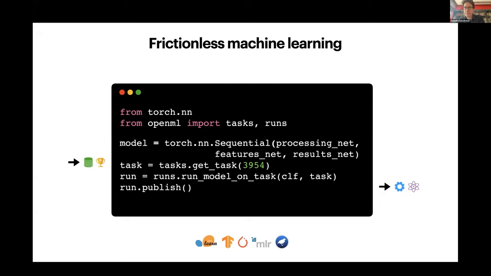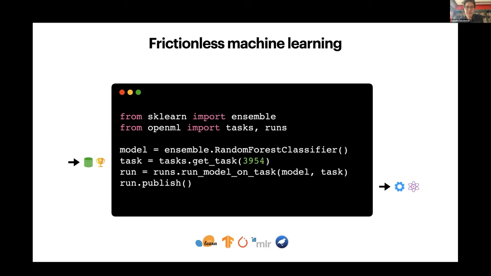This is the same example in Torch. The code looks almost identical no matter which library you use. In Torch, there's a bit more stuff, of course, in how you build the neural net. Here, I simplified things a bit. So I just have a neural net that consists of three parts and I'm basically joining them together. But you can also have the entire neural network explained here. And then we also store the information so you can reconstruct it later if you want to.